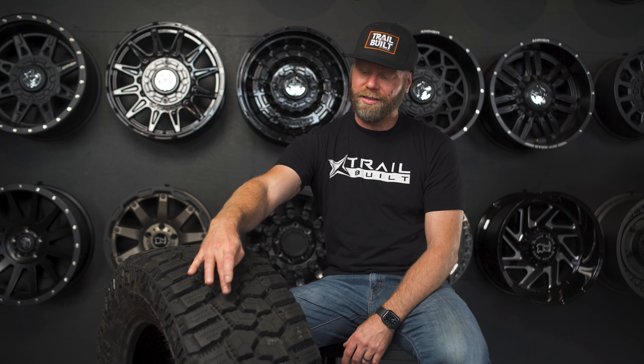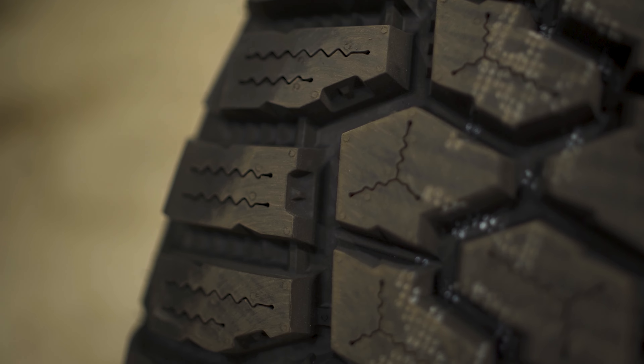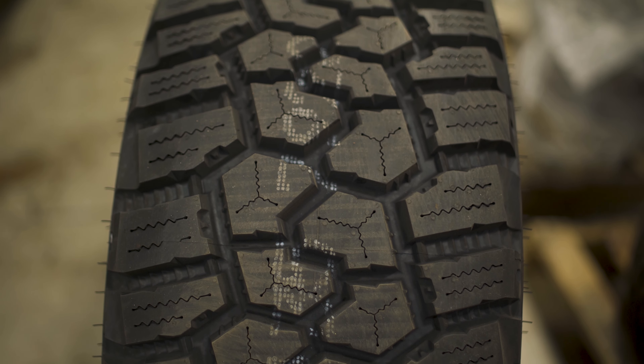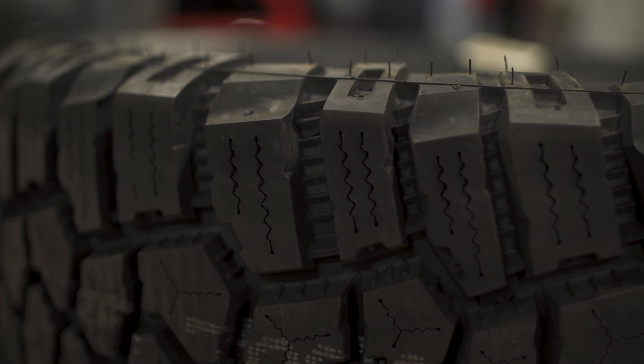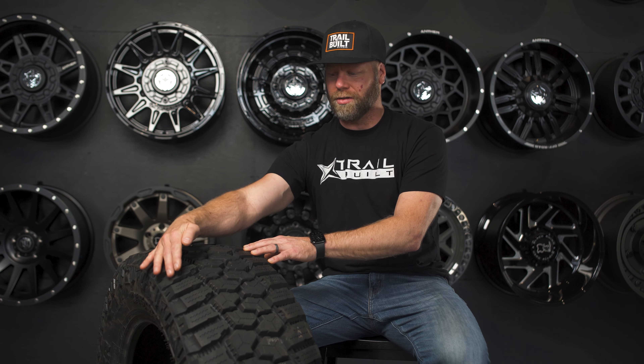The shapes of these tread lugs are designed to really bite, so as the tire is rotating, your treads are biting at the ground, gripping and grabbing at every rotation. It's a nice, aggressive tread design. This tire works really well if you're going to be doing a lot of combined on-road and off-road driving. With the omnidirectional tread pattern, the shoulder lugs are also designed in an angled pattern so that you get that scooping, grabbing, and biting grip.